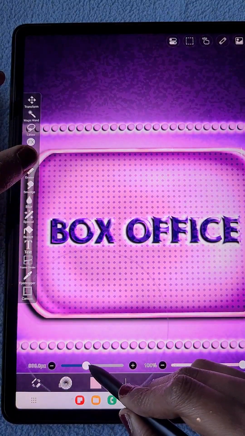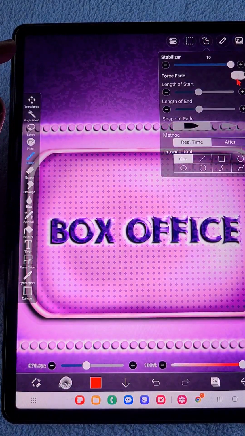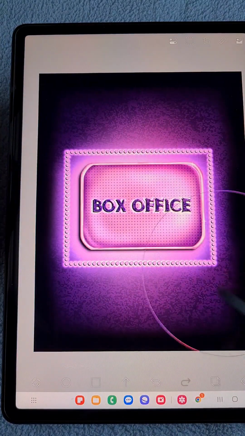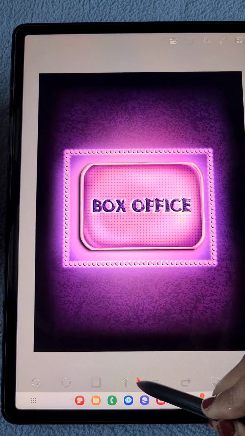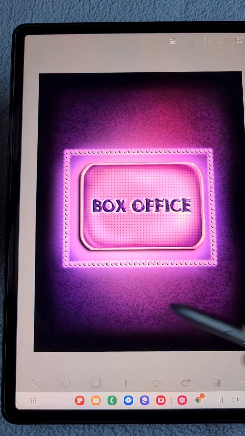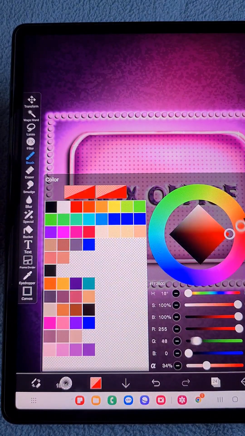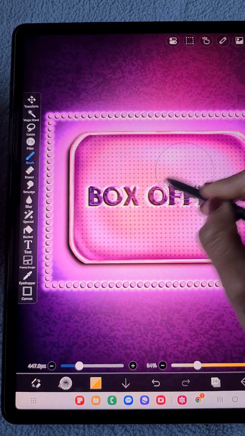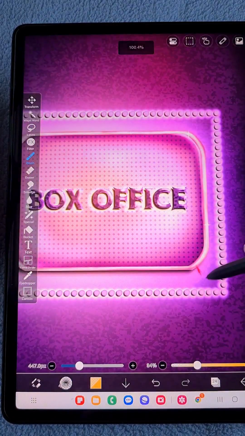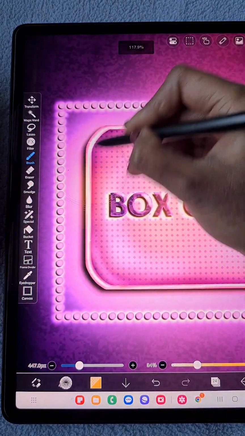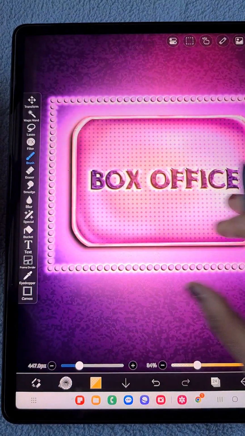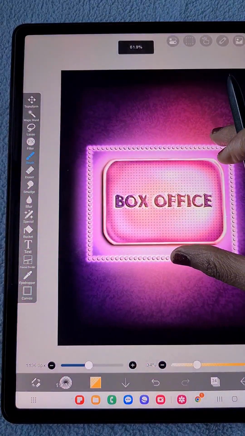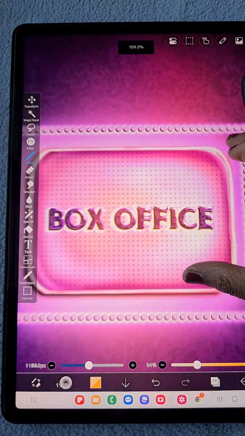I'm using red color, using airbrush like this. I'm going to add some shades. We can also try some other color like yellow or any other color which looks like a better glow for this purple pink combo. I'm also adding more highlights near the boxes and the circles, so that it glows a little more.